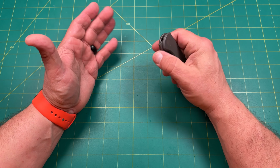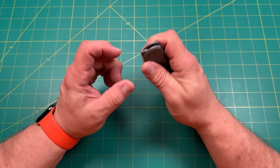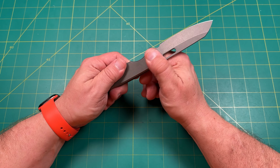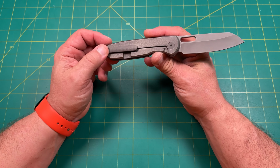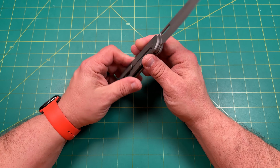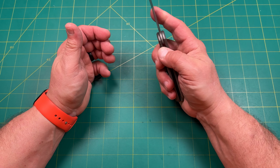So when you open and close this particular knife, you've got a top flipper, front flipper. That works really well. You can get it from the side. The jimping is nice. It has a little jimping on top. So all that works really, really well together. I think that's wonderful. The texture and this kind of rough stone washed finish. It's not quite acid wash, like what other places call working finish or atomic finish, but it does give you a little texture. It's not super slippery and smooth. The jimping everywhere on here is nice. Even the little jimping and the texture here on the lock bar is really cool.